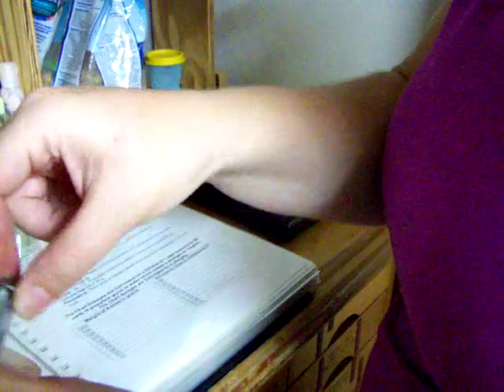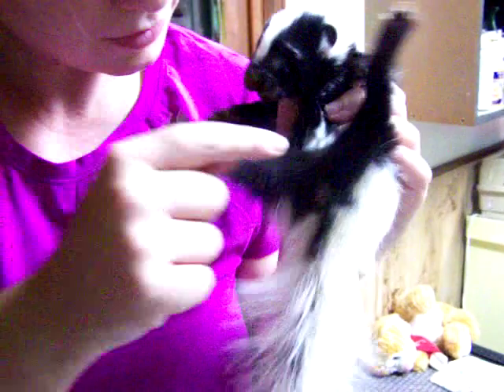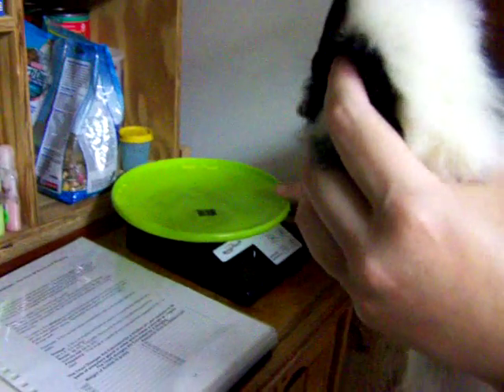This is my handy little postal scale, and it can measure to two grams. So what we are going to do is get a skunk. This is a nice big fat boy skunk — still has his little white belly. We're going to weigh him. He was about 74 grams before, by the way.